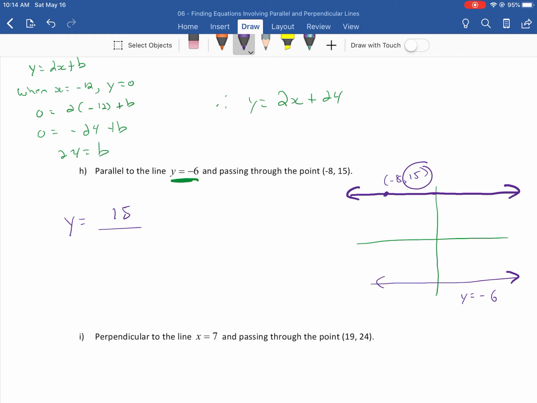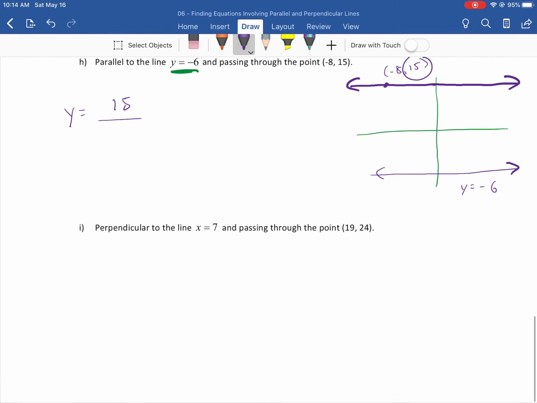That's a very difficult example that becomes easy at some point when you really get what they're saying. What they're saying is find another line that's horizontal. And that horizontal line's got to go through (-8, 15). And if it goes through (-8, 15), it's got to be y equals 15 because that's the y value that that particular line is going through.